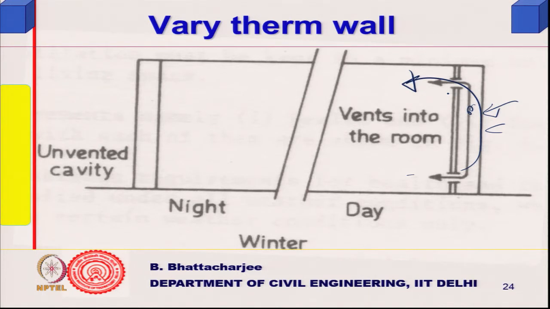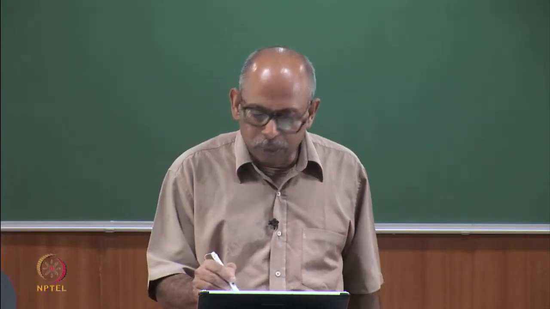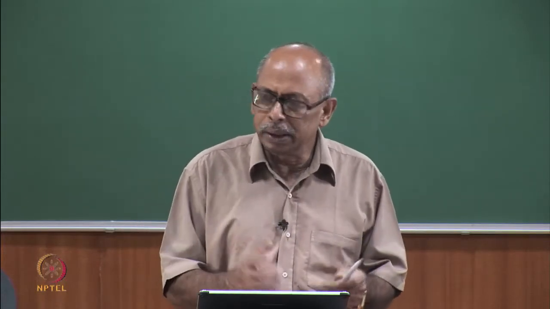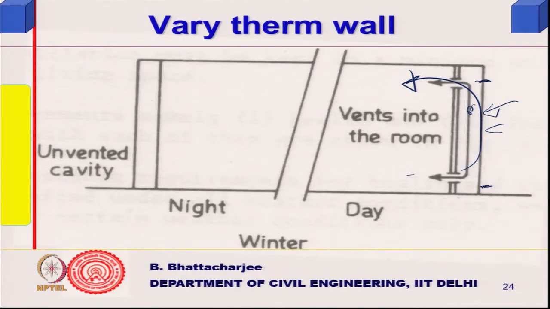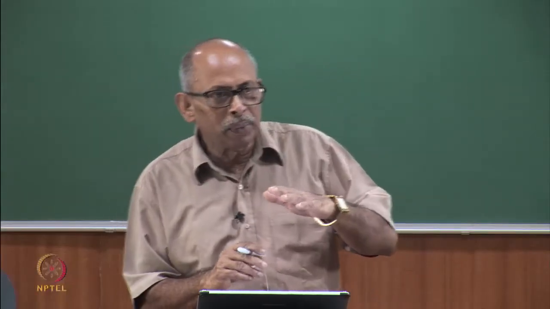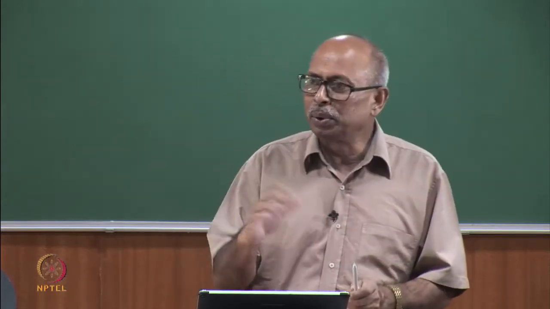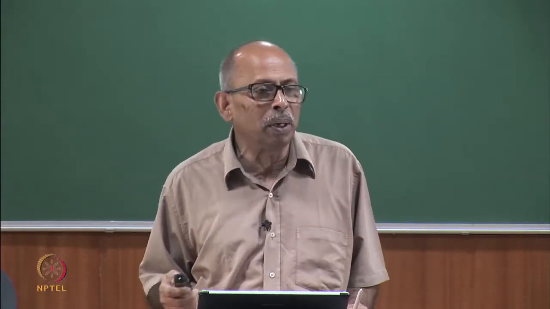The same wall can be used, for example, on a south-facing wall where you receive a lot of radiation in winter, sorry, not in summer. So depending upon the situation and orientation, in summer time you should be able to open this, and in winter time you should be able to open this. There will be movable slits available, or flaps which you can open or close, and this Trombe wall can be used for summer or winter scenarios.